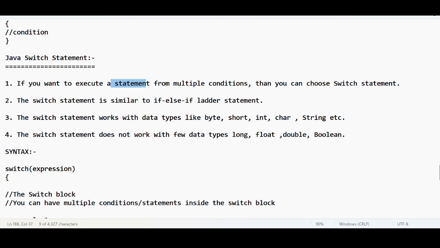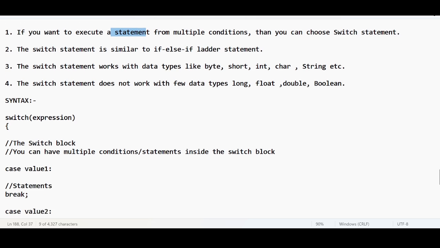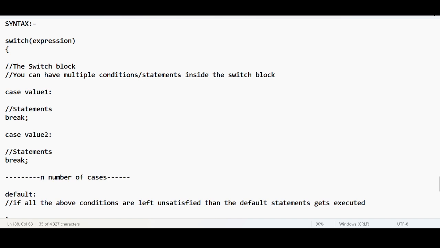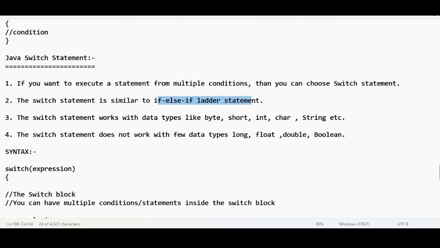If you want to keep that requirement, and ensure that the code is actually meeting this requirement, you should use the proper syntax. If there is any violation in the syntax, the behavior is going to be weird. It is similar to the if else if ladder statement, but not exactly. Even in if else if, you cannot have many kinds of violations. You can use the return keyword there, as we have discussed, but violation-wise it is very difficult, whereas a lot of violations will happen in the switch statement.